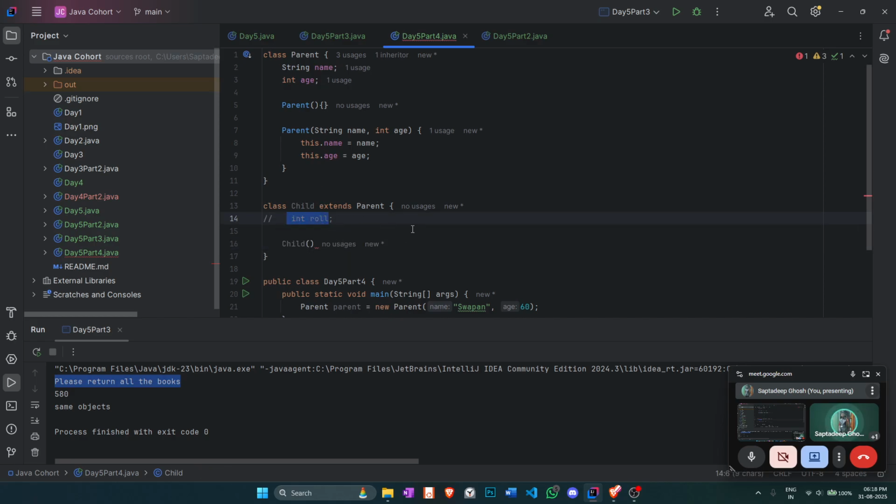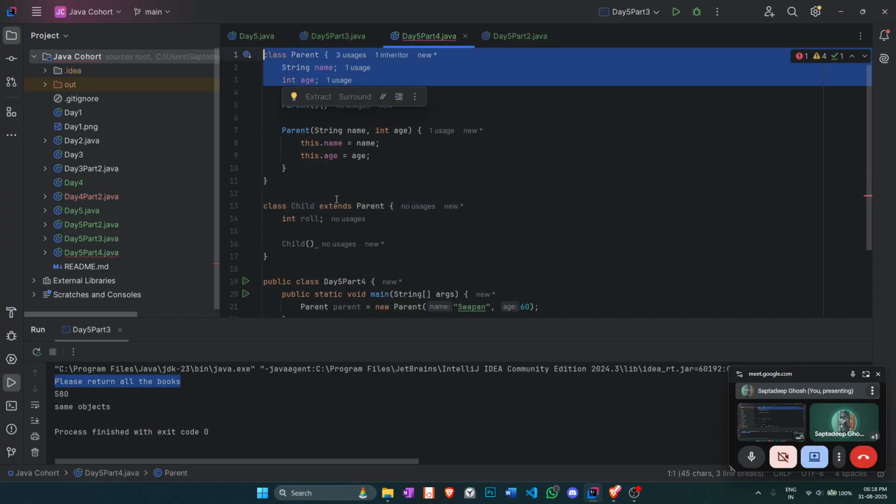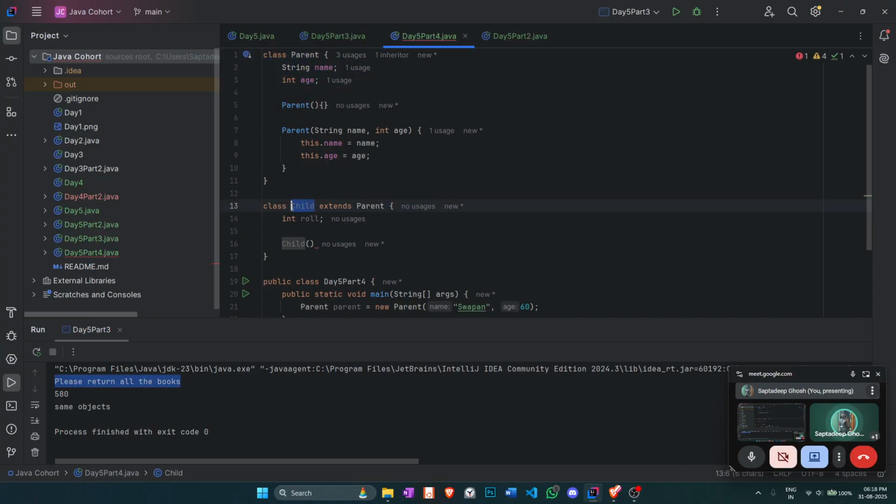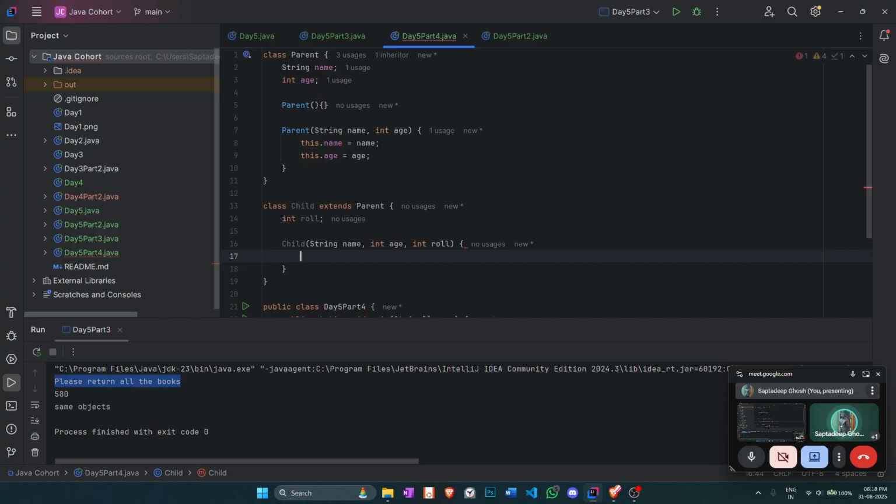Because we have extended the parent, some of the properties that parent had will also get inherited by this child. So by default, name and age will also come here.